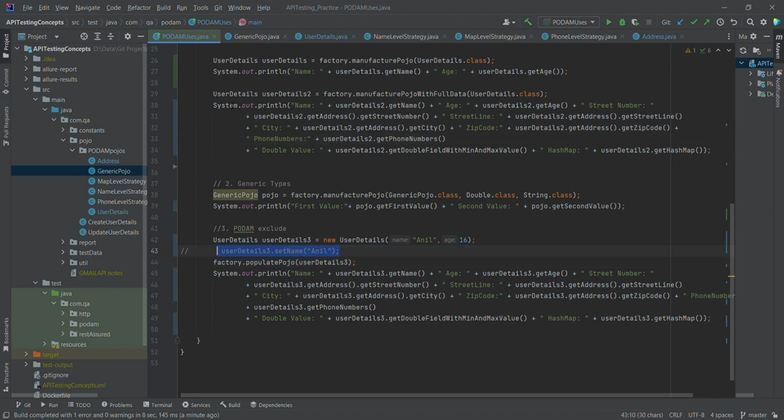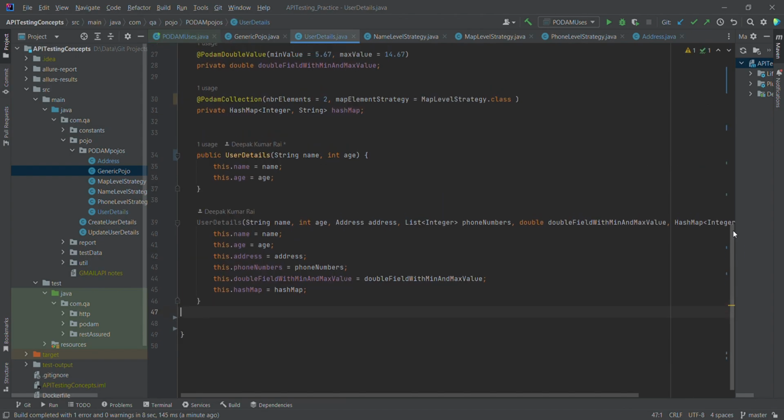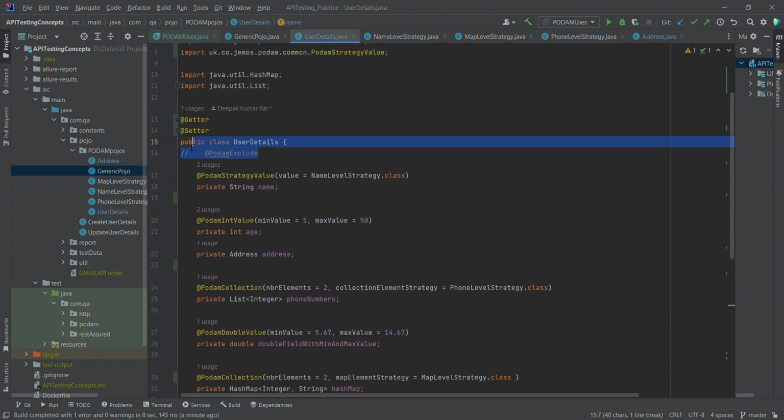So we have one more annotation here, PodamExclude.